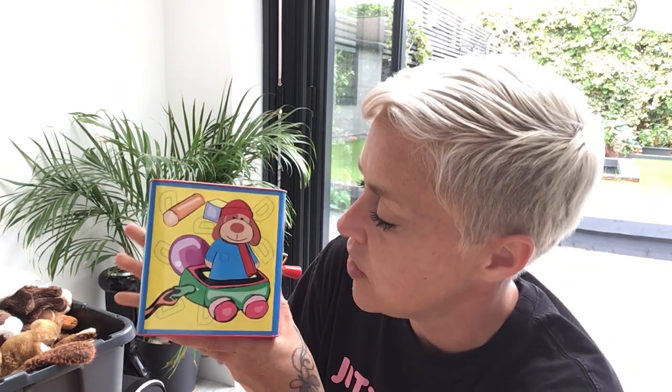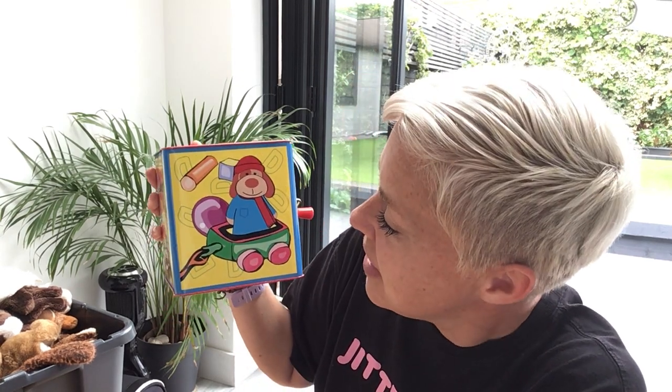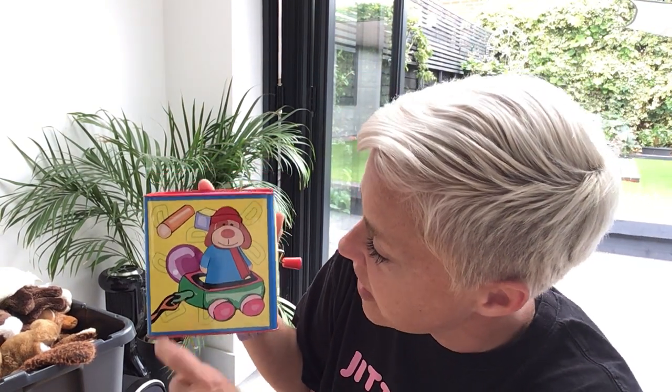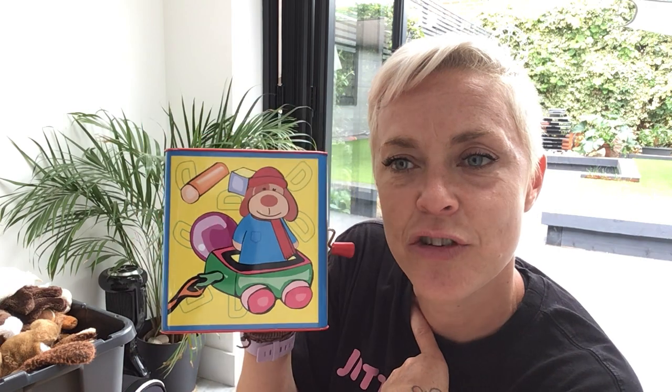Now then, we talked about this one last week, but see if you can remember. What animal is on the front of the box, children? It's a dog, isn't it? And look, he's wearing a lovely blue coat. He's got a red hat and scarf. But what colour is his car? Can you see? It's green, isn't it?